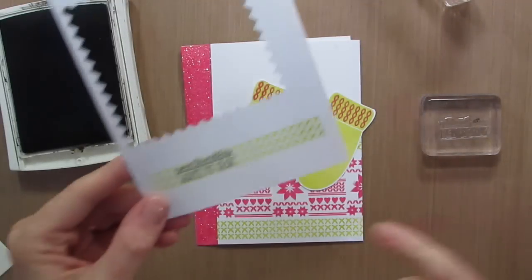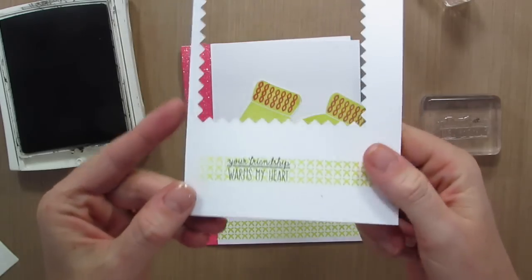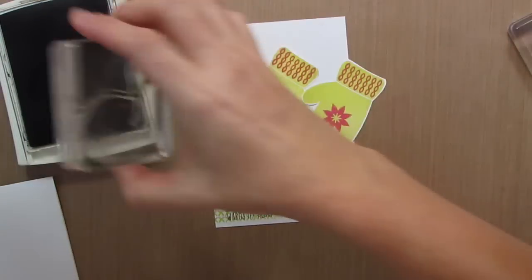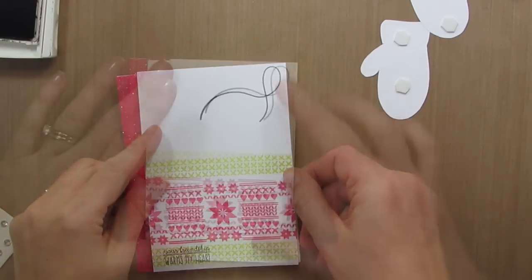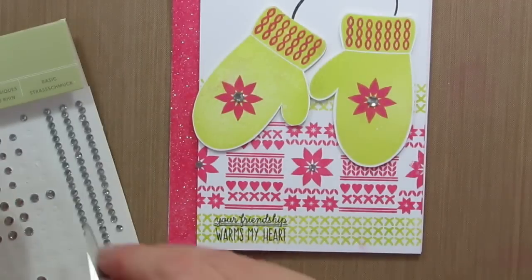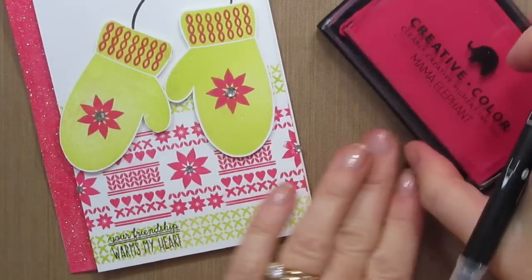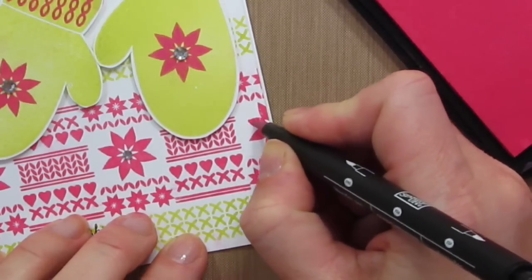Now my card is really starting to come together. I wanted to do my greeting right along this crosshatch design here, but I wasn't sure it was going to show up, so I did it on scrap paper first and I do like that look. So we'll just stamp this right on here. I'm using Early Espresso. I'll do the little mitten strings in Early Espresso also. It's one dimensional in each corner of our top layer and then two dimensionals on each mitten. I added a rhinestone in the center of the stars on each mitten and then I'm just adding some here for fun accenting. I see I didn't quite get a full stamped image right there so I can take a blender pen and just kind of try to fill that in a little so that it's not so spotty.